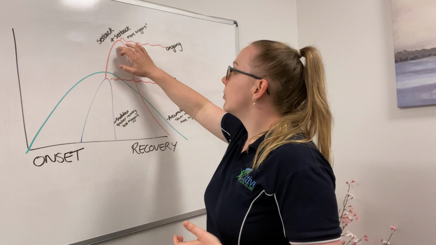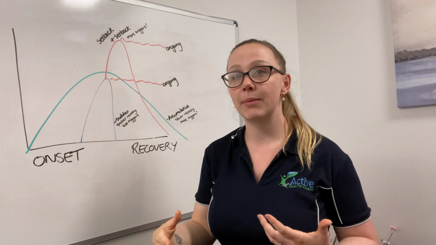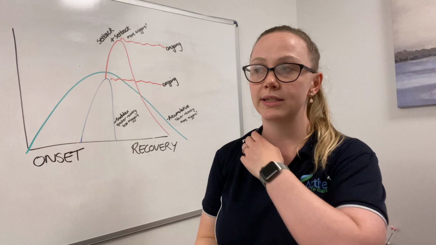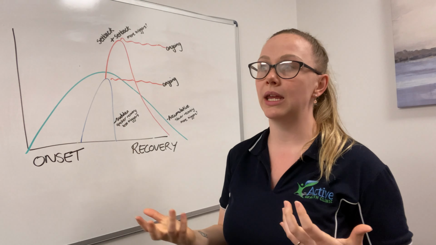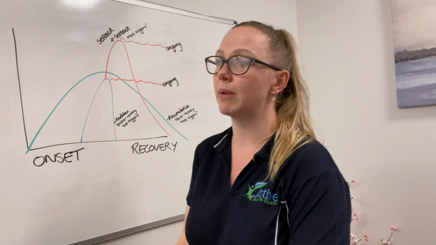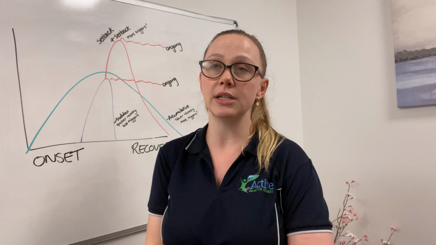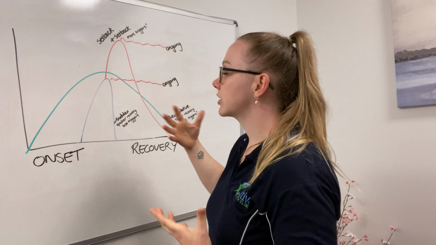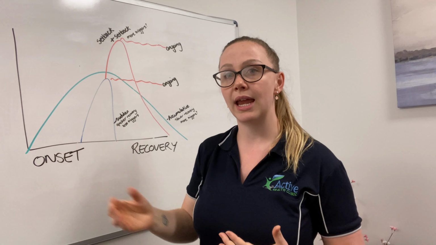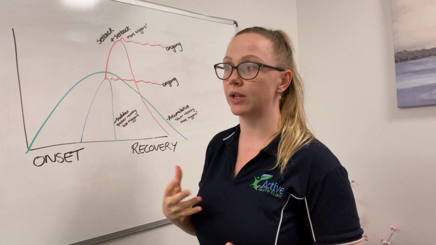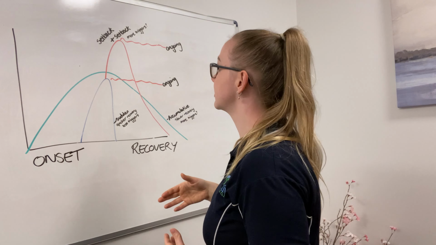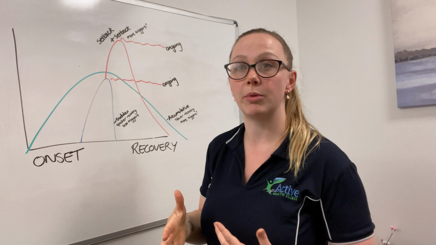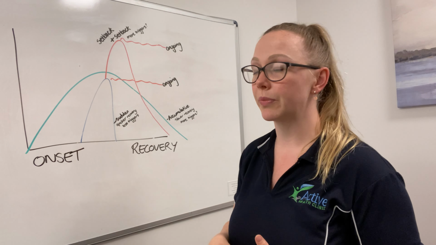Then we have what we consider a setback on top of a setback. That's the red line here, where you might have overexerted yourself in some way, and then you may experience a virus on top of that, or you may experience menstruation, or poor sleep, whatever it might be. You've actually felt unwell already, and then something else has come in to trigger you further, or to exacerbate symptoms further. That can just be that you're exposed to more triggers on top of what you've already been exposed to.